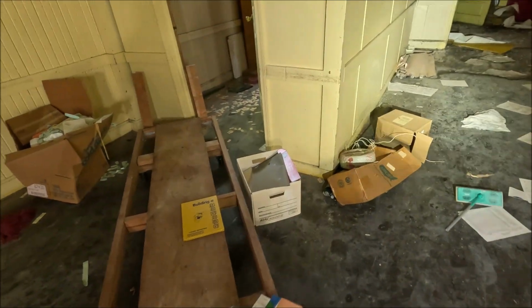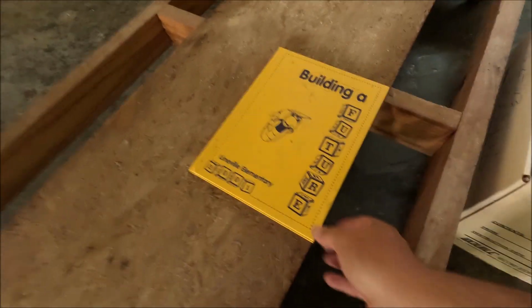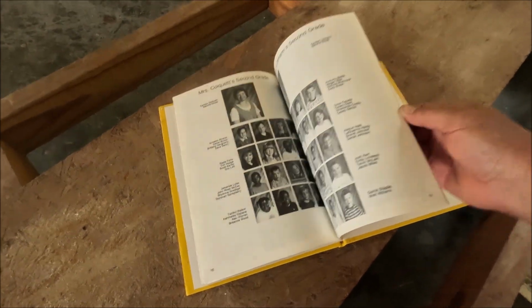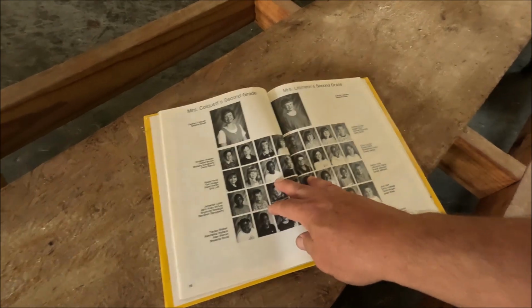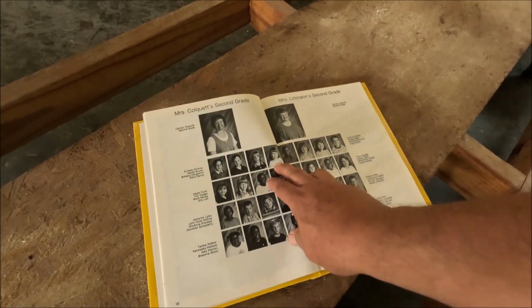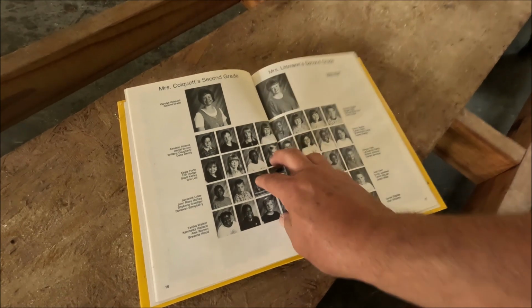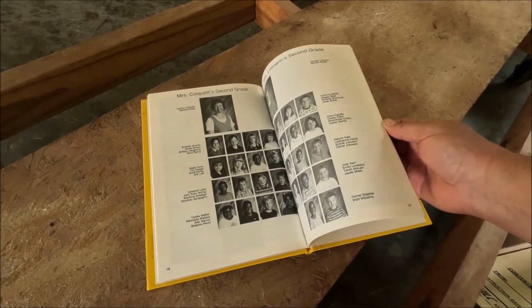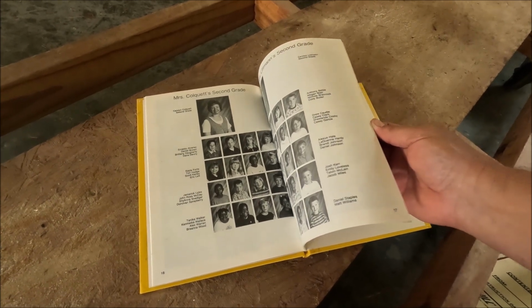There is a yearbook. So I guess it was in business in 2001. It's weird that that was so long ago. 2001. Okay, so if you were in the second grade in '01, that was 22 years ago. So everybody in here is an adult. Isn't that weird? Help me out. If you were in the second grade, how old were you? I don't know either.